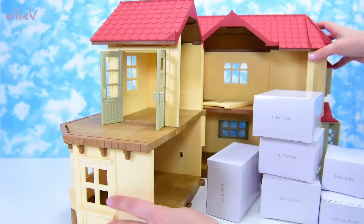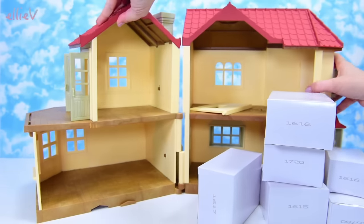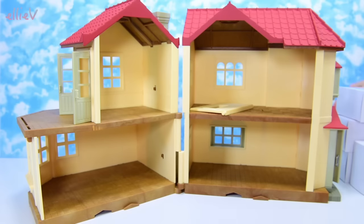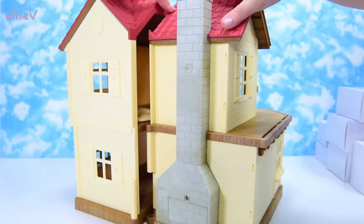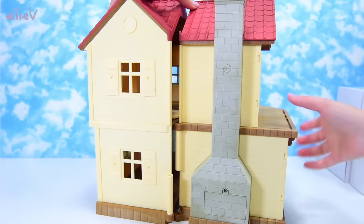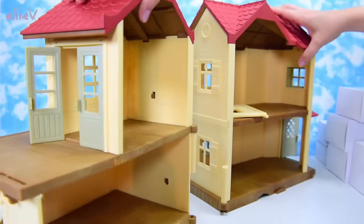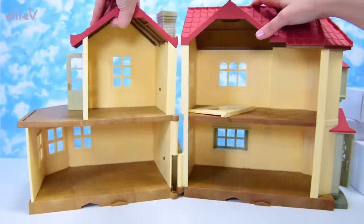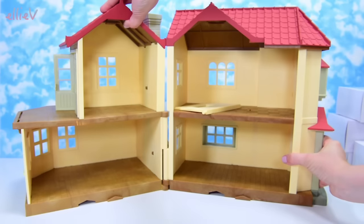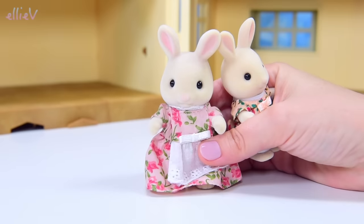Now they are released and we can open them up. Now, how do we actually secure these two parts together? Well, the answer is going to be in these boxes somewhere. There's an enormous chimney with a battery pack down the bottom. That battery pack is one of the reasons this house is going to be my favorite — because look at these switches inside. There are actually going to be working lights that you can turn on and off with switches when we get it all set up. So that is so exciting.